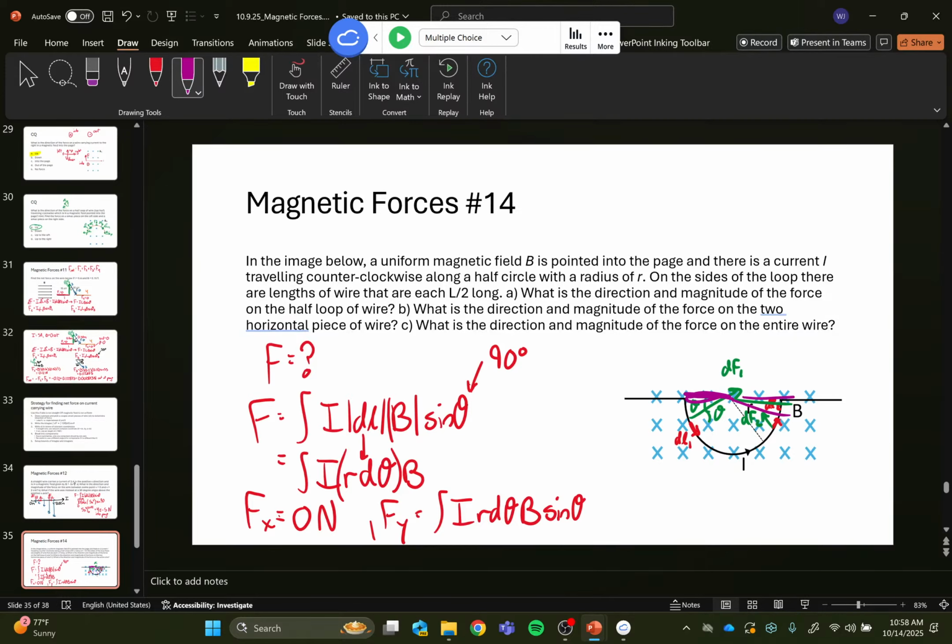Is that always true for all these? Yeah, it ends up being this way for all these ones. Yeah, the angle is the same. And this is a super easy integral. The only thing that we need is the bounds. I'll give you all 20 seconds to think about those bounds.